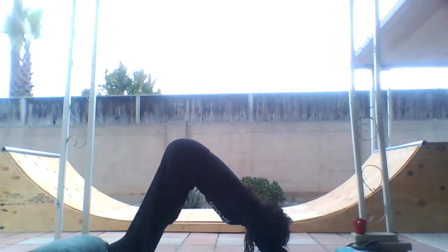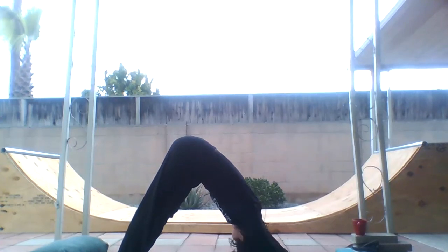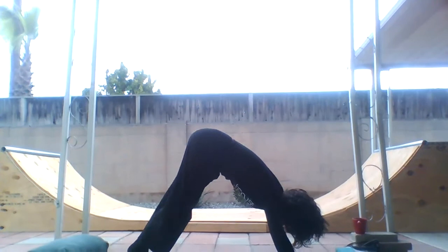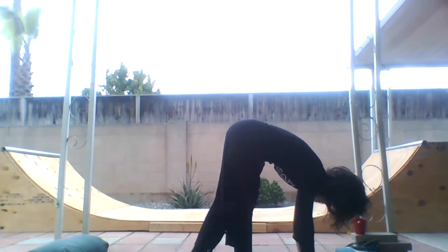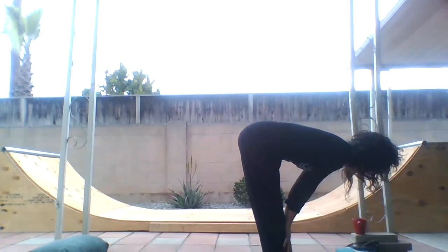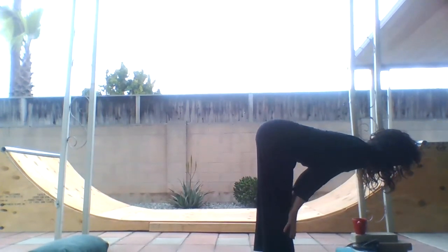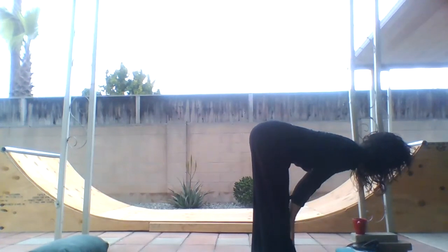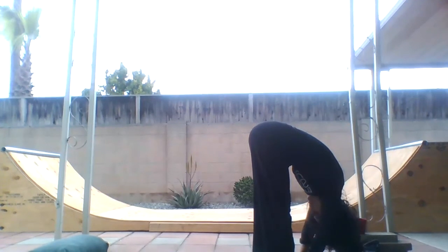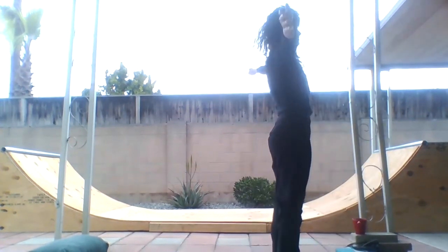And grow your dog up to a downward facing dog. Let your head hang. Yes, no, maybe so. Shake it out. And then once you're ready, tiptoe your feet all the way to the top of the mat. Find yourself in a flat back. Maybe reach your gaze forward as well as your hips so they're over your ankles. And then exhale, forward fold. Let it all out. And rise up nice and tall, back to the beginning.